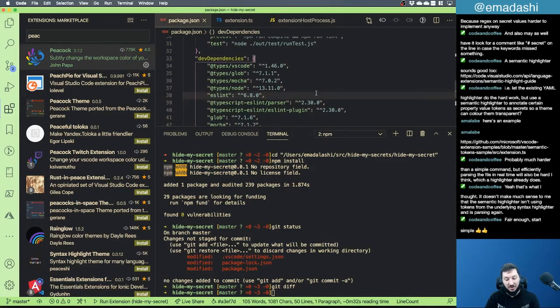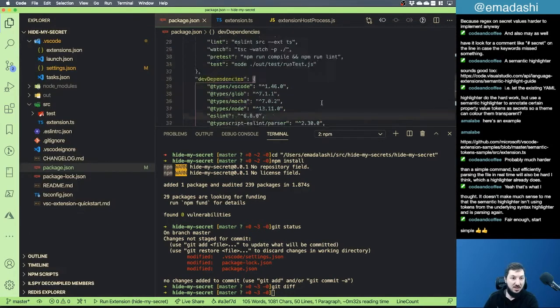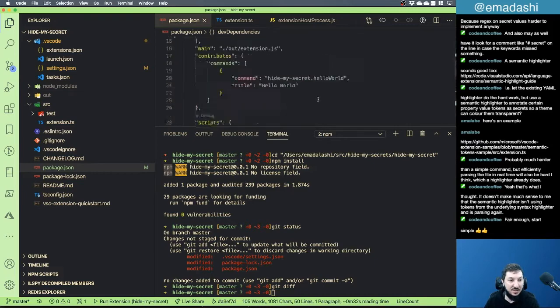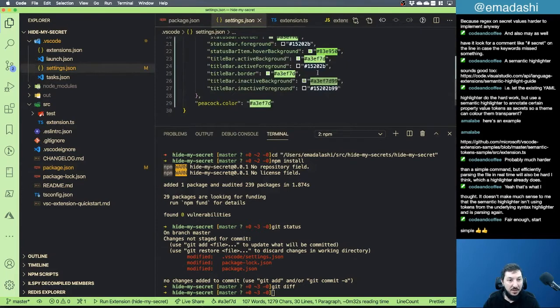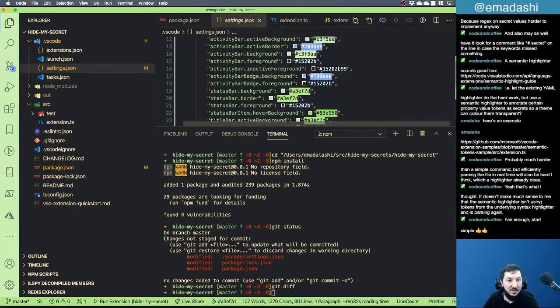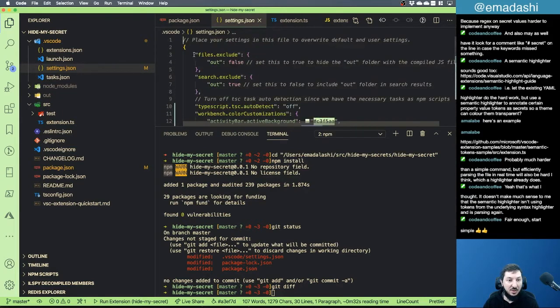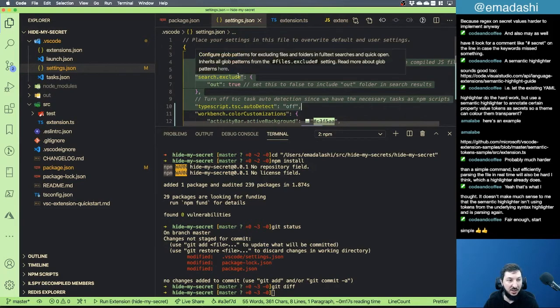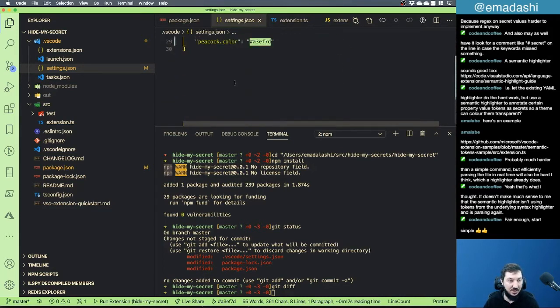I don't want to clutter my friends. Did you just change the colors? Just the title bar, just the colors. Yeah, no font size, nothing. I still think we need to have these. I'm not sure who also edited the settings JSON. Let's make this as ugly as possible and keep it, but change it later.